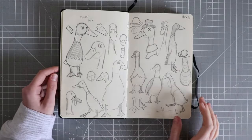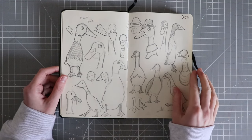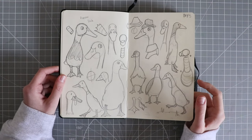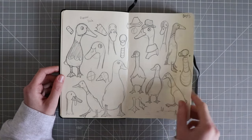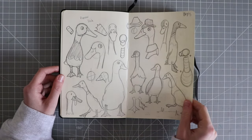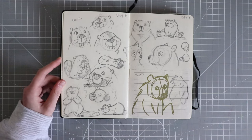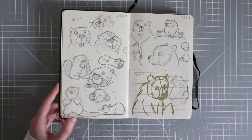Then we got some runner ducks. I was talking to mum about some ducks near where we are — someone at a school bought some ducks with long necks and I was like, they're not geese are they? I googled it and they're runner ducks apparently. For day 6 I did some beavers — I think this is still one of my favourites.